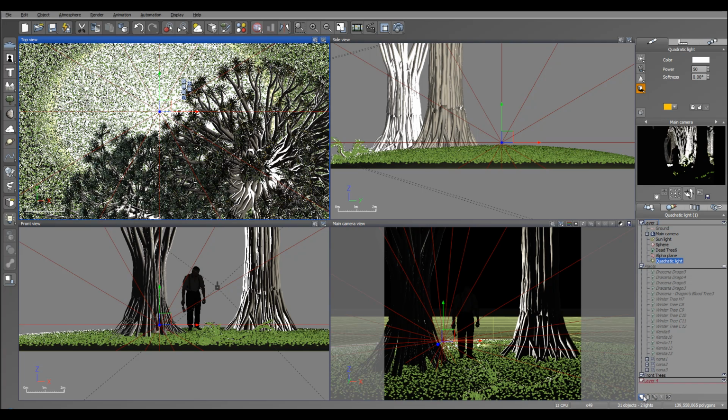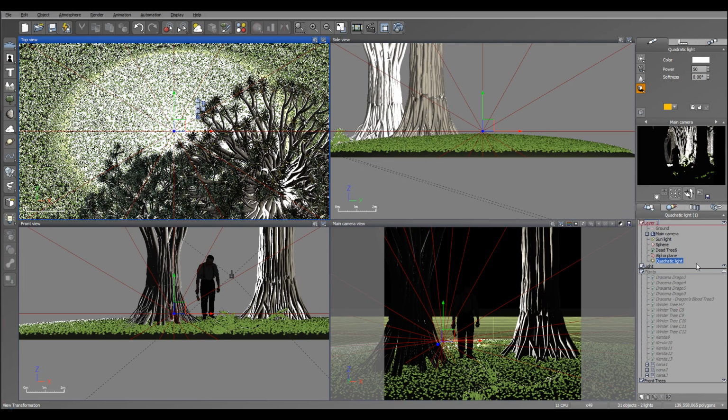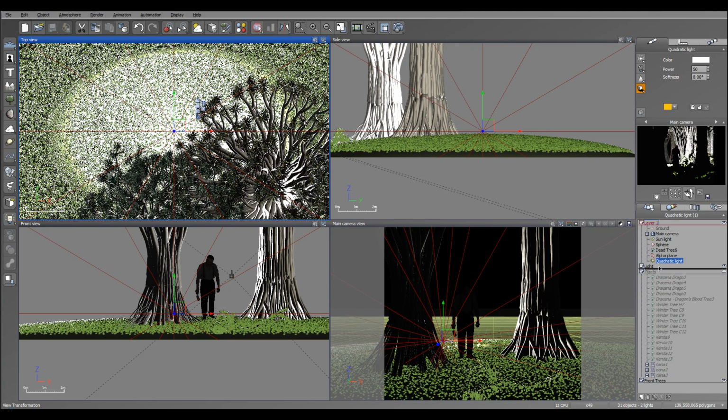Okay, we'll go create a new layer. Let's move it a layer up. I'll call it light. Also remember, if you don't have a snapshot or backup enabled, always go ahead and save your work on the steps. I do recommend you check our Discovering Vue 11 tutorials so you can set up your backup options much easier. Okay, and we'll take this light now and move it inside the light layer.